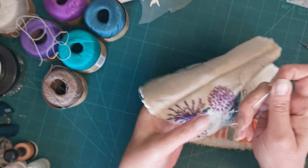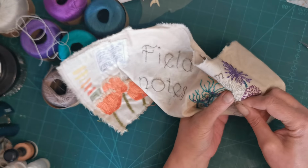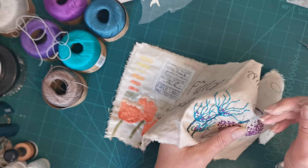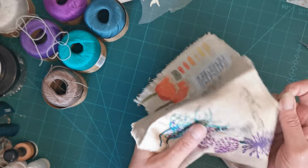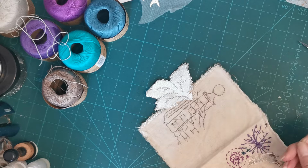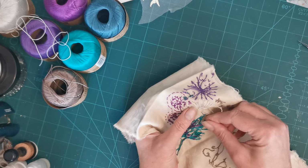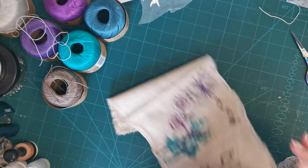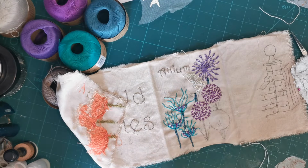Okay. So I'm just working my way around here. I feel like this isn't enough thread for me to carry on, so I'm just going to tie this off and get a new piece. I like it.